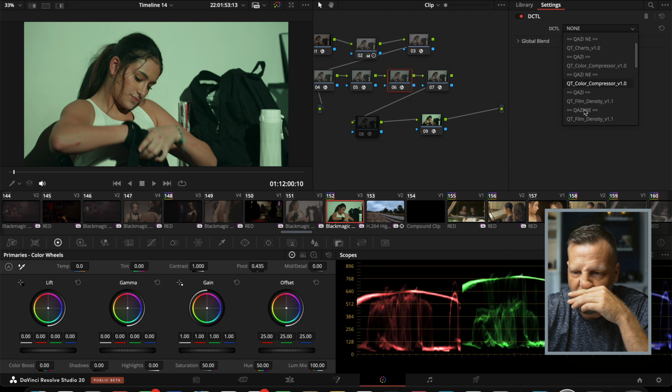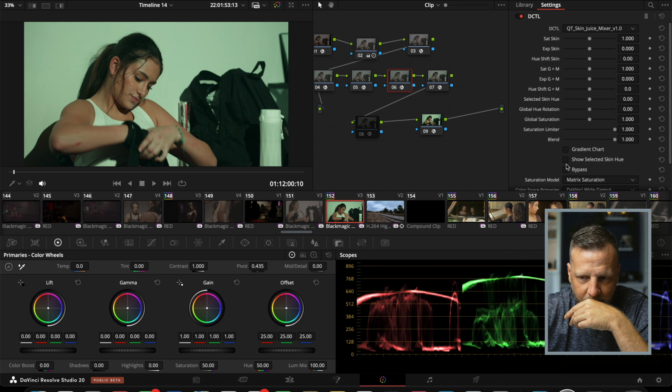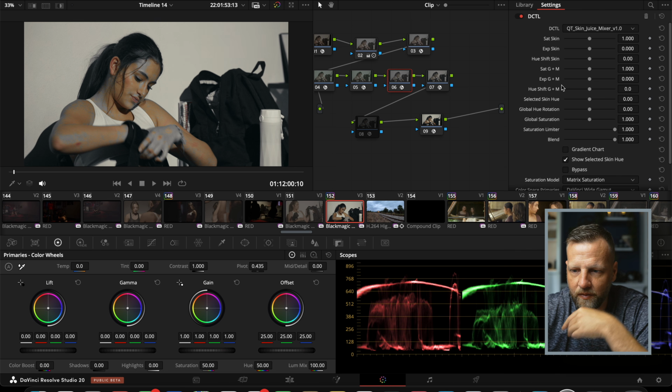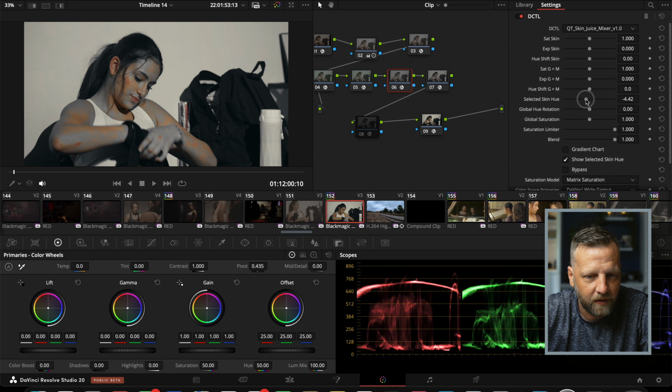On this one, what we'll do is we'll come in here and do our skin juice mixer. And on this, I want to see where my skin tones are. And right now it's showing what's actually selected. So we're going to look at our skin tone. And I just want to fancy the skin.